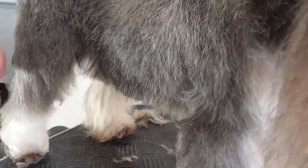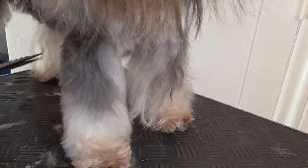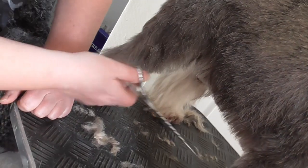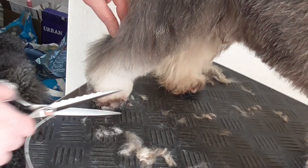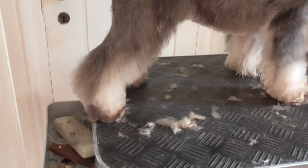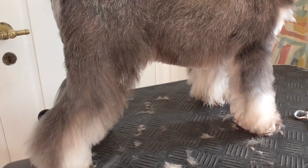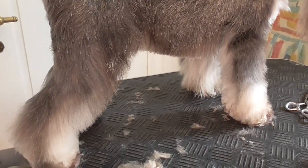You can cut the legs, and then you come to the show and find out that you have to re-groom it totally because this went wrong and that went wrong. Every time they move, they change a little. If you are totally unsure of this part, take the thinners and you can adjust a little bit, because it gives a smooth touch.